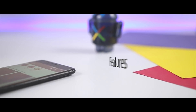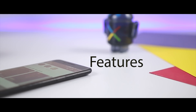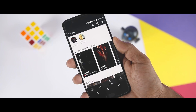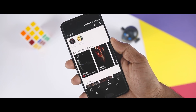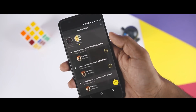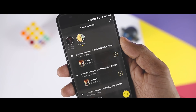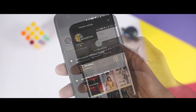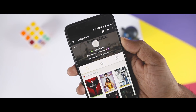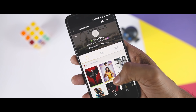TV Time can be used exclusively as a TV show tracking utility. However, for those interested, it also features various social elements. You can befriend users and read their timelines, send direct messages to your friends and discuss episodes privately, or ask for advice on which show to watch next when you are done with your favorites. Following people who are passionate about your favorite shows helps you discover more shows that are in the same range of your interest.